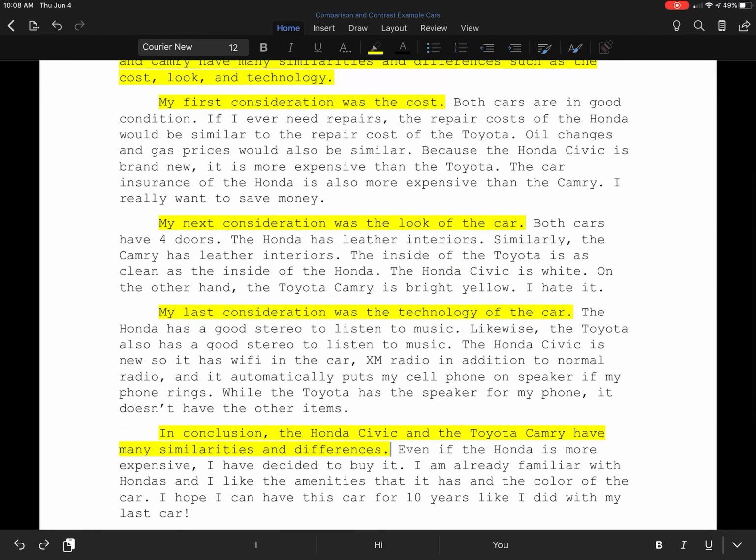So I hope this is a good example. Please look at this as you try and make your own essay and use this as an example and try and write your essay similarly to this. Introduction, 3 body, conclusion, thesis, last sentence, introduction, restate, beginning and the conclusion. Each body starts with a topic sentence, and again, at least one similarity and one difference for each. We'll keep practicing with this before you give it to me, but I hope that this is helpful.